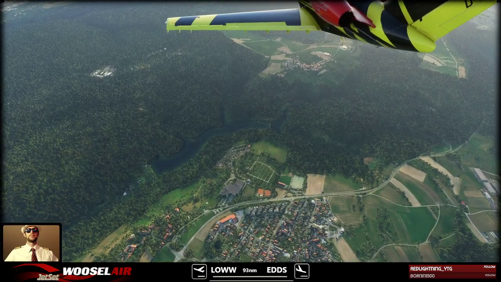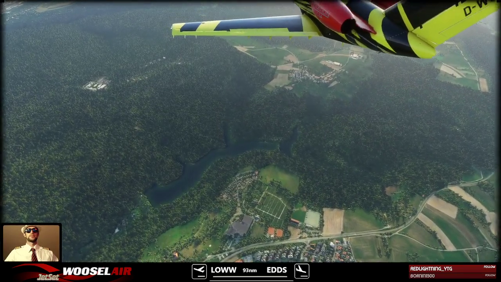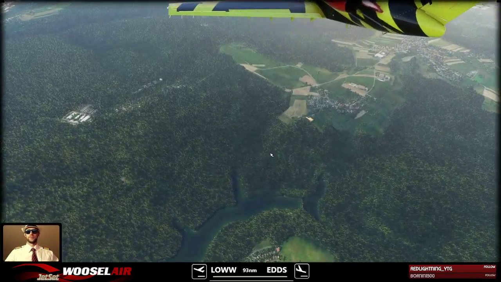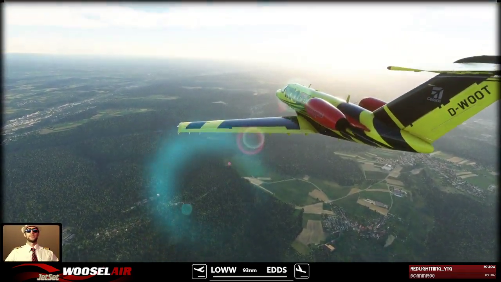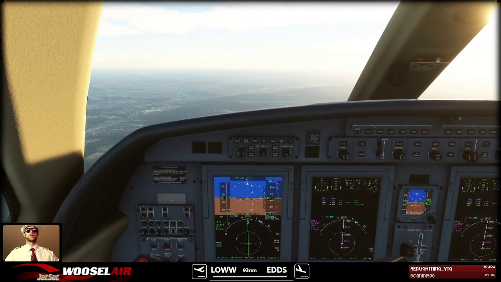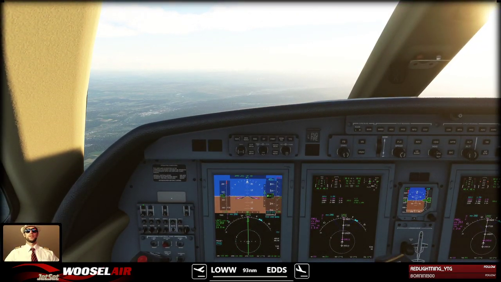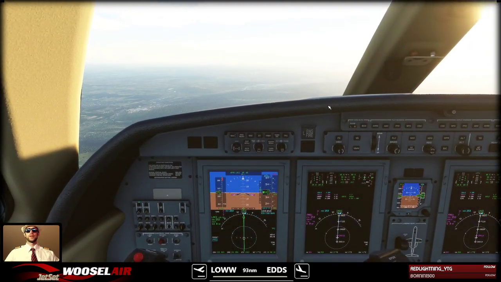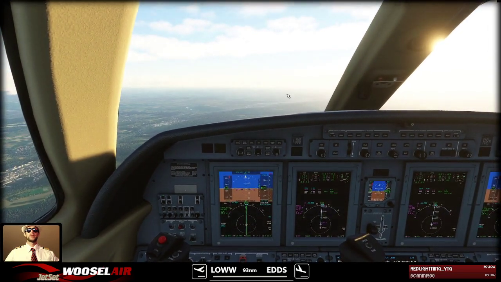Looks great indeed. Nice little lake down there. And we have the runway inside. That's actually some good weather now, as we come in. So the runway heading here. We have the glide slope in a sec.